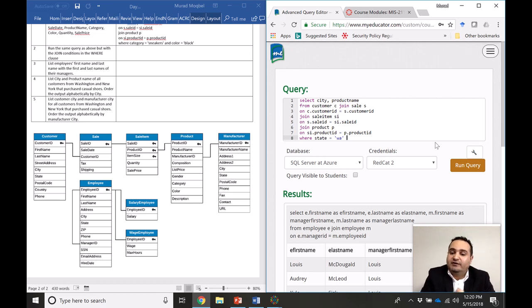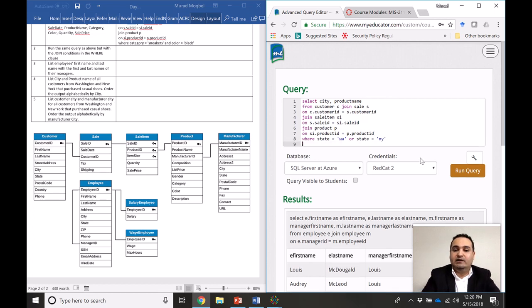So remember, every row is unique. So where state equals Washington or WA, or state equals New York. All right, and then they want us to sort our output alphabetically by city. So I will say order by city ascendingly.